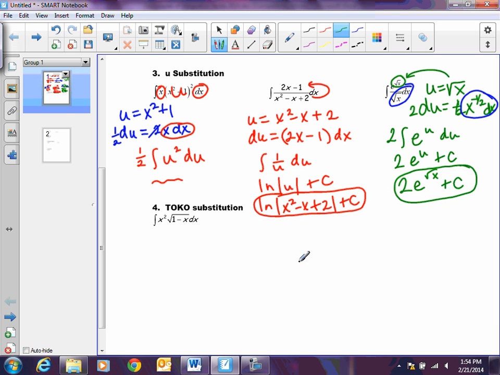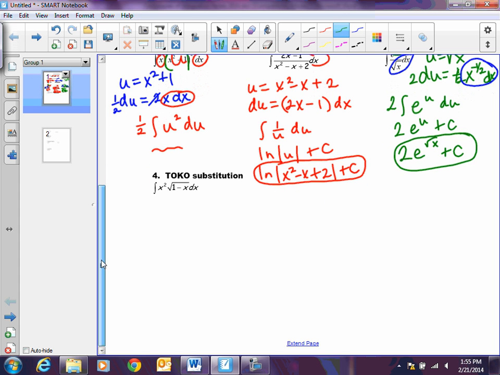Okay, so just to recap this, we do use substitution when we have things in parentheses with powers, when the thing in the numerator is the derivative of what's in the denominator, and when we have e to strange powers. These aren't the only times we use substitution, but these are definitely the most common ones.